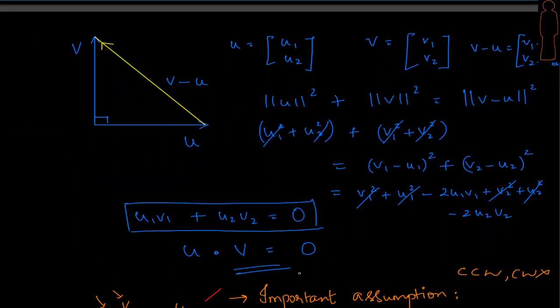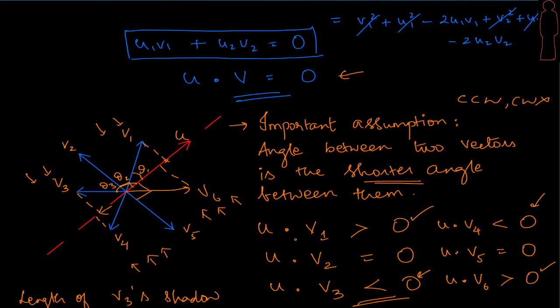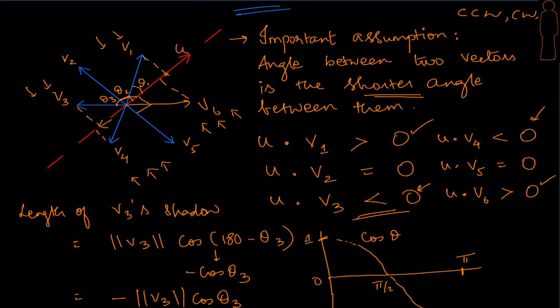Okay, after that we derived this fact algebraically, and we said that if the angle is really 90, dot product does go to 0. And then came another beautiful insight: we can look at a vector and find whether its angle is less than 90 or more than 90 with respect to another vector just by looking at the dot product being greater than 0, less than 0, or equal to 0, right? So which half plane and what the angle is can be easily found out using dot products.